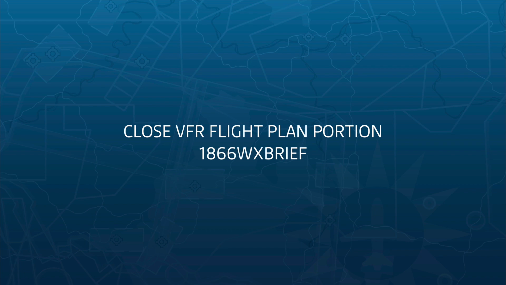Now, closing a VFR portion of the flight plan. Since we have that portion in there, we will have to close it somehow. In this case, since you're going to be picking up an IFR clearance, you can request with ATC to close your VFR flight plan portion and continue IFR, and they will be happy to do that. If for some reason you can't get a hold of them, as soon as you land IFR, make sure to close that VFR portion as well.